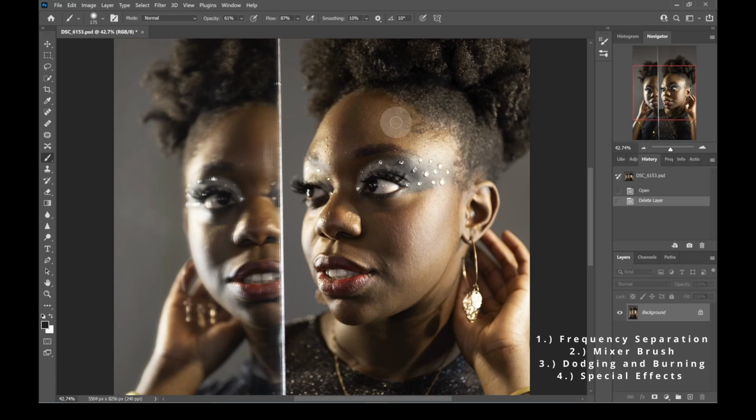The low frequency is just the parts that are the color, the smooth parts. So I'm gonna separate them and work on each part individually, and it'll make a little bit more sense once I go through it.